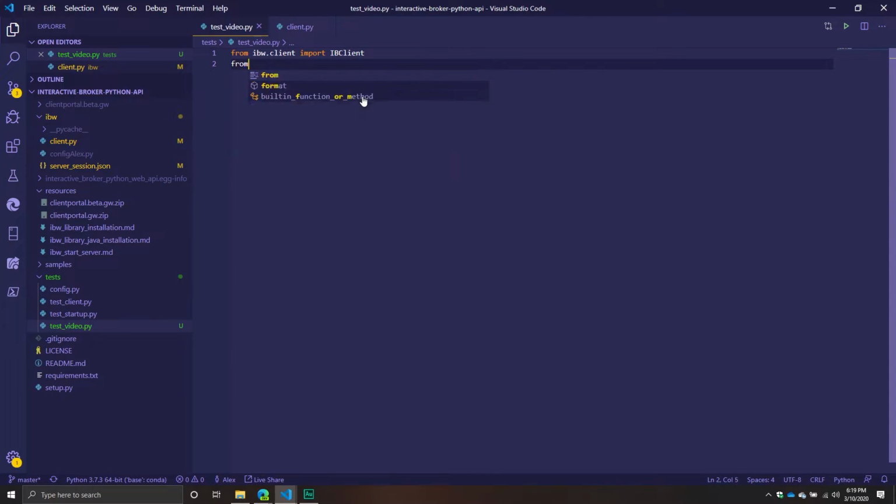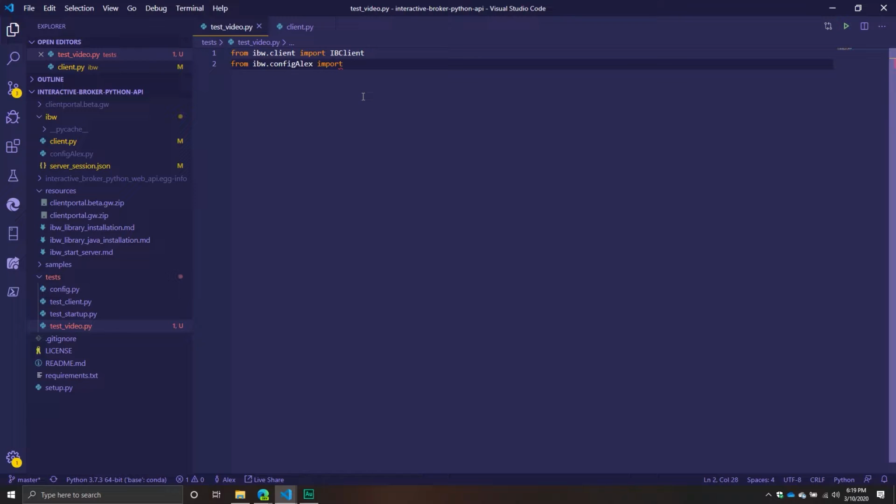And then I do need some login information. So I'm just going to do config Alex. Now, obviously, if you're using the traditional config file, it's not config Alex. It's just going to be config. And for the most part, just to make things easier on yourself, I would recommend you put that config file in the IBW folder, just to, again, make it consistent. And then from here, you want to import your information.